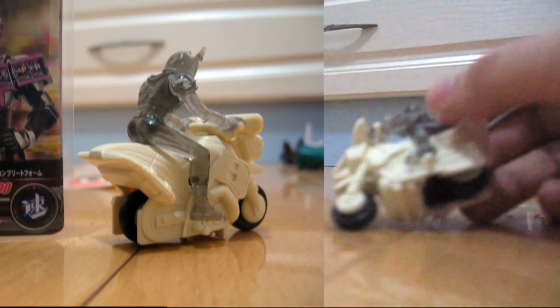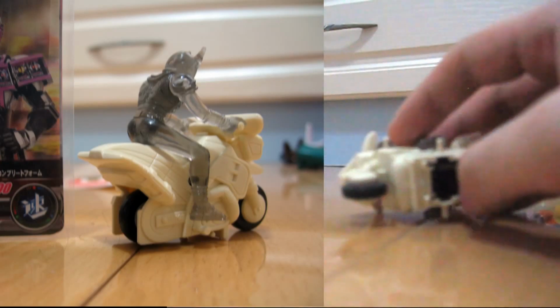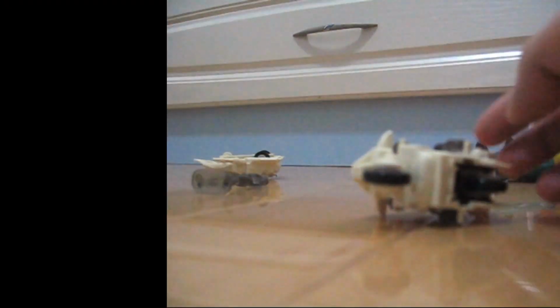Assembly is always quite easy, there's that bit in the middle that's identical in all 5 boxes, and the front and rear that's also identical in all the boxes. You've got the 2 big pieces of the bike, the riders are usually in 3 pieces, 2 arms and the body, and there's some little peg to peg them onto the bike, like so. And this piece is usually a separate piece, the handlebar, and just in case this bike would fall over, not that it would, there's a little stand that you can pull up. Yeah, pointless. So that's the Kuuga one.